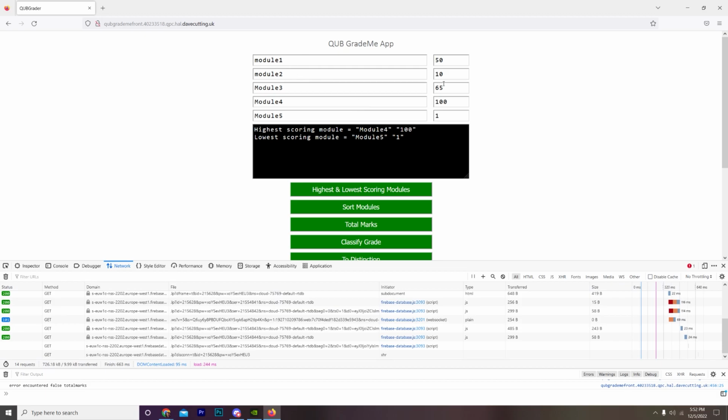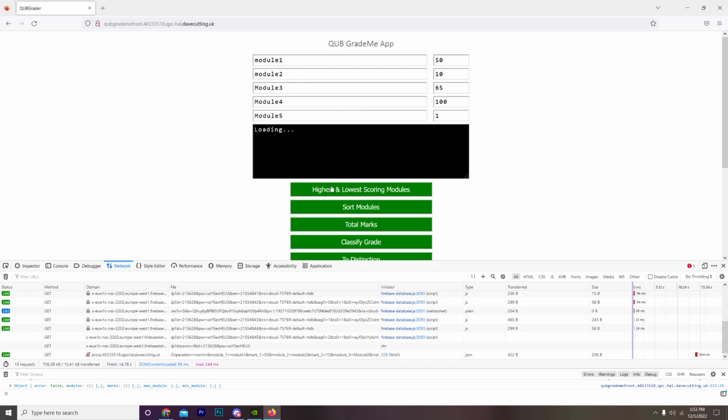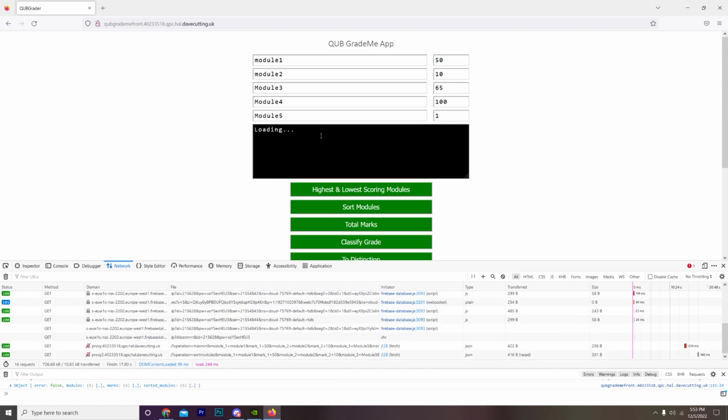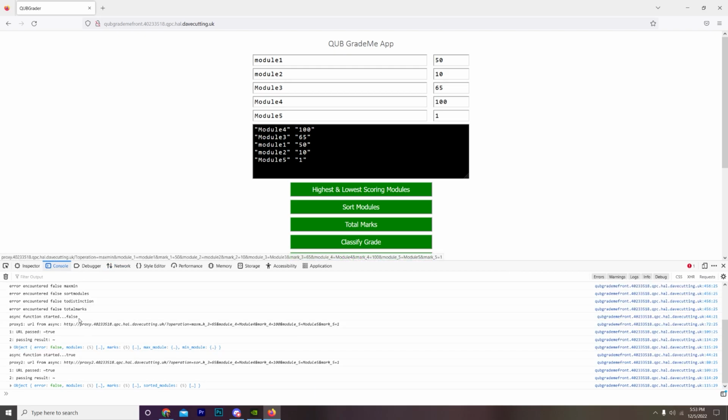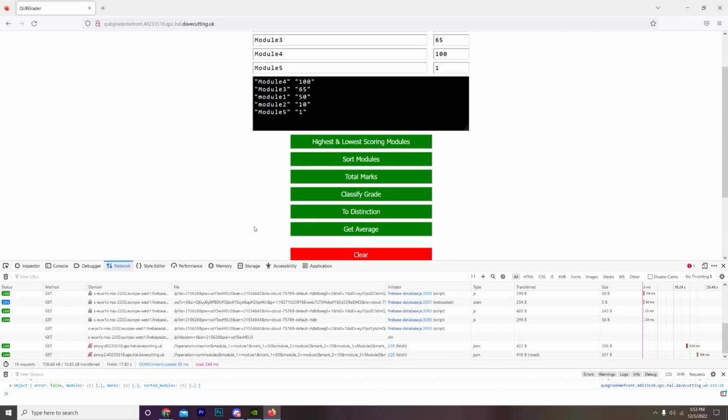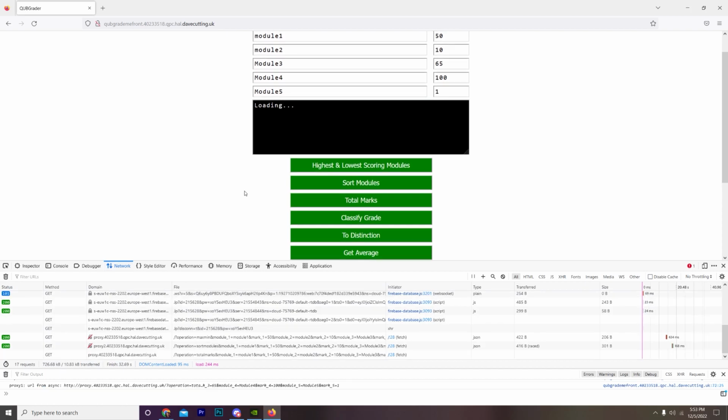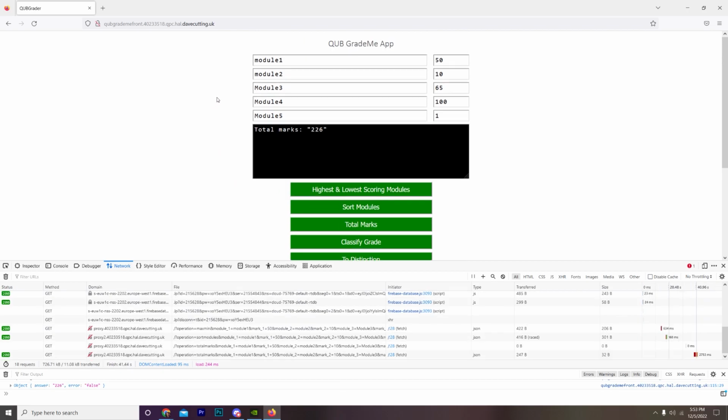First of all, we will go over the normal input for all of the functions. We can see proxy1 being used, and the answer was displayed. Then we can see proxy2 being used, and this is also visible in the console where we access proxy1, and then with load balancing access proxy2. We also check for either proxy if they are working, and if they are not, then we use the working proxy. And if both of them aren't working, then we will get an error page open up to us.